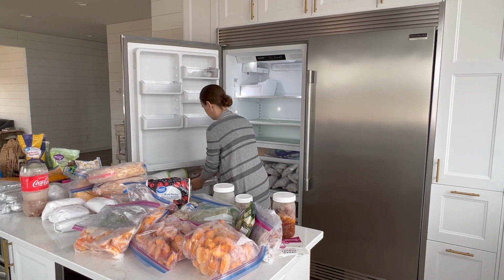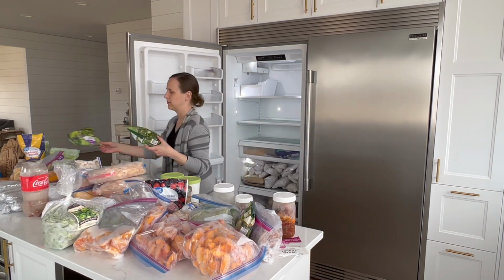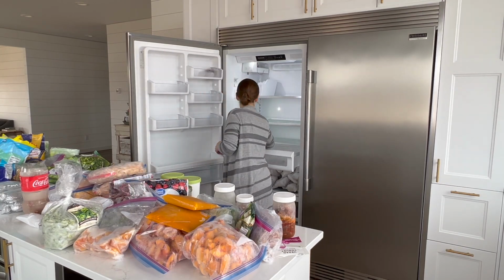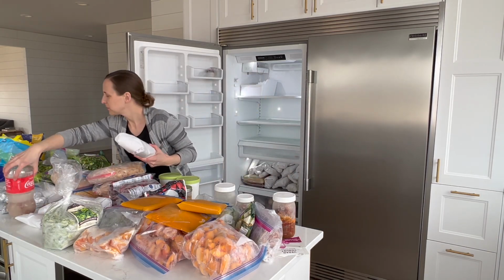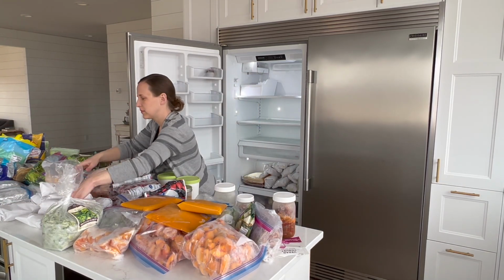I was actually amazed to see all that came out of this upstairs freezer. It was clear to me that much of what was in here didn't have a plan. It was fruit and veggies that we had preserved and hadn't been used up from last year, and impulse buys from long ago. Time to sort through everything and start being more intentional about using this stuff up.